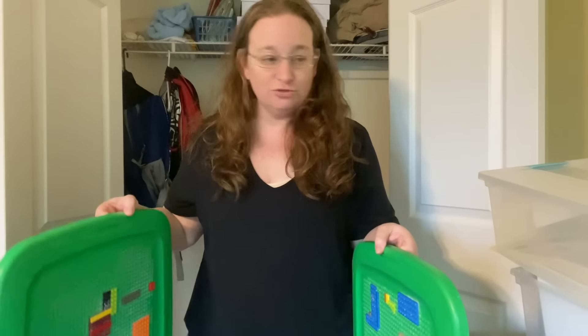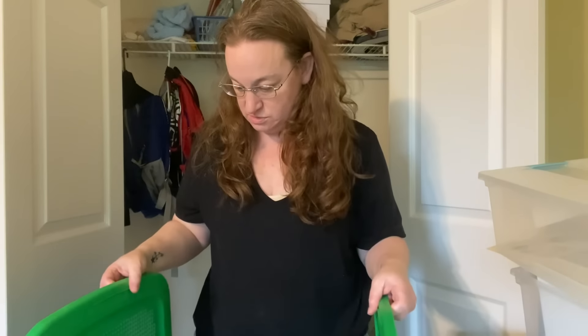Okay, a set of cleats — in theory these would fit my younger two, but neither of them want to do soccer or baseball, so I'm going to let them go. These are the lids to lego bins that we trashed like two years ago — I guess they wanted to keep them to play with, but they ended up in this closet, which tells me they are now trash. Oh my gosh, this is heavy — what did I keep in here? Too small, too small — both donate. This was a diaper bag backpack — what am I storing in here? Binders.